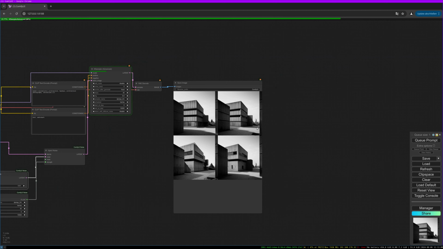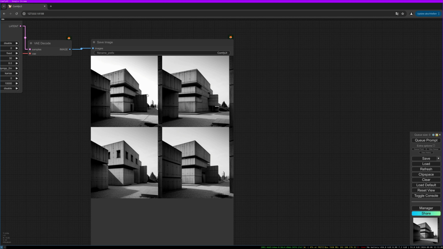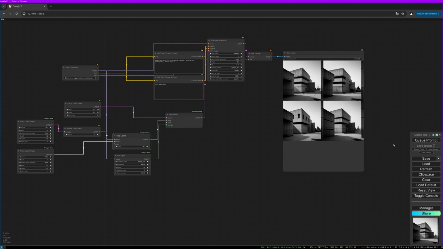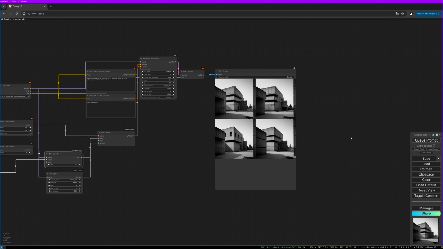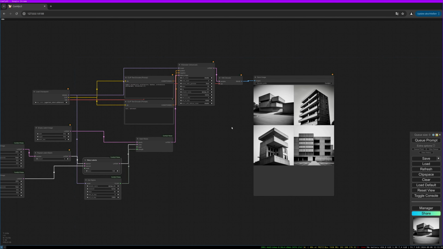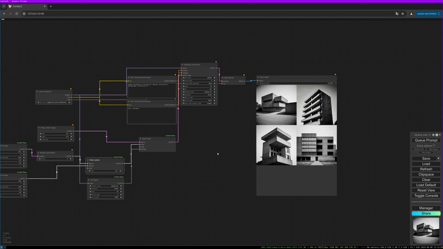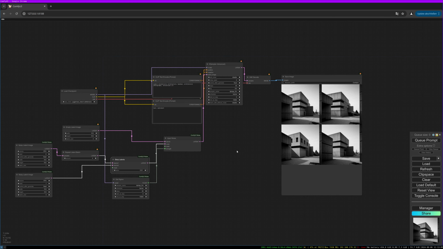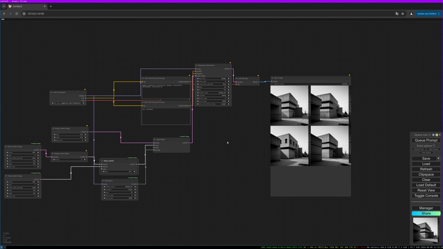And let's go to 0.01 to see the smallest variation. You see, oh, they look almost the same, but with slight variations. And let's put it to 1 to see the most variation possible with these settings. Okay, and this is totally different buildings. I think this is a good margin of variation from almost nothing to a big variation. I would say this is like the strong variation in Midjourney, and the other one is maybe like the subtle variation in Midjourney.